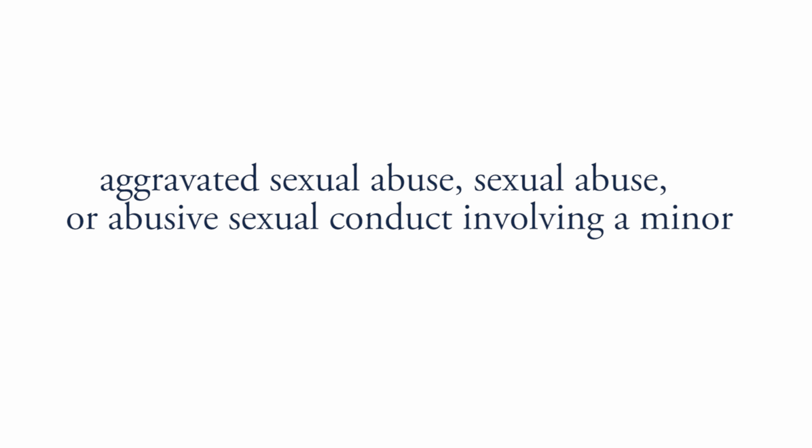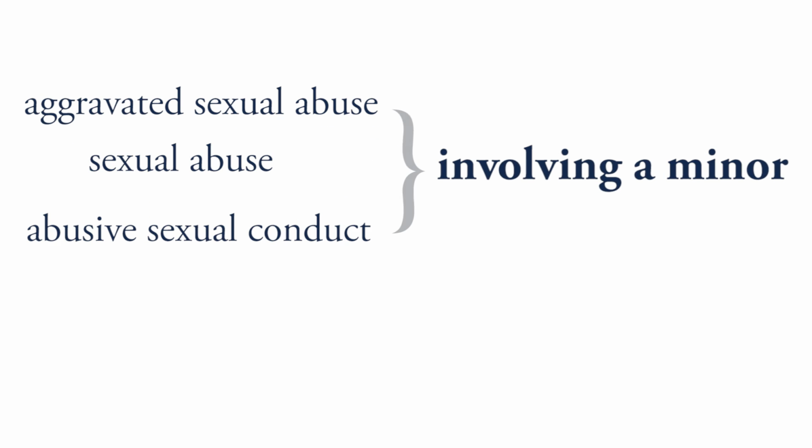The series qualifier canon is a rule of statutory interpretation that tells us if you have a list of things and then you have a word or a phrase either at the beginning or the end of that list, then we read that word or phrase to modify all of the items in the list.